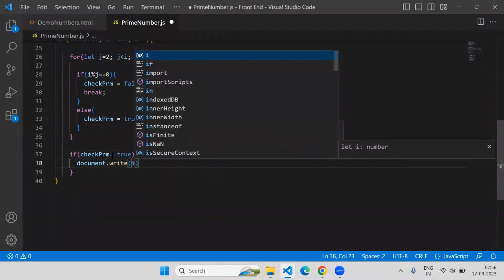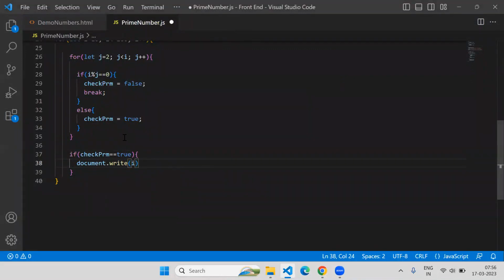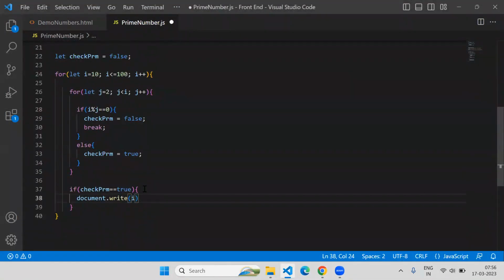Okay, if checkPrime is equal to true, definitely it will return a prime number only. So I passed the value of i here, and I would like to pass a break tag here, so that every time my value of i gets printed on a new line.